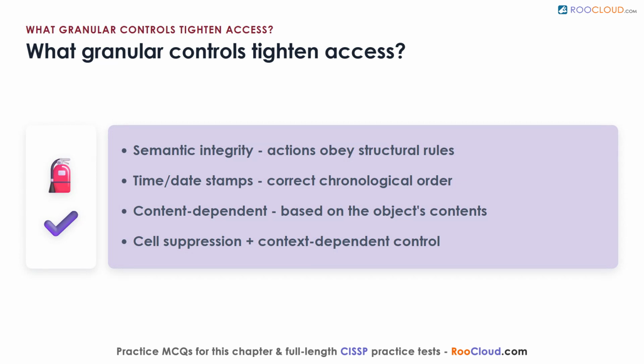Content-dependent access control decides access based on the actual contents of the object being reached, which is precise but adds processing overhead. Cell suppression hides individual fields or cells or wraps extra restrictions around them. And context-dependent access control looks at the bigger picture, judging how each element relates to the overall activity, since a single element that looks innocent alone may prove telling in context. Think of these as adjustable lenses, each narrowing exactly what a user can bring into focus.